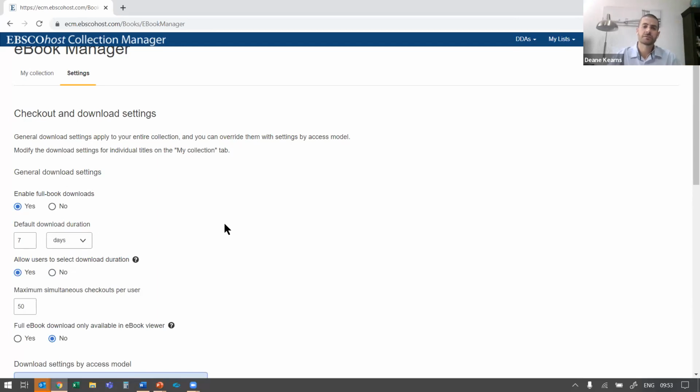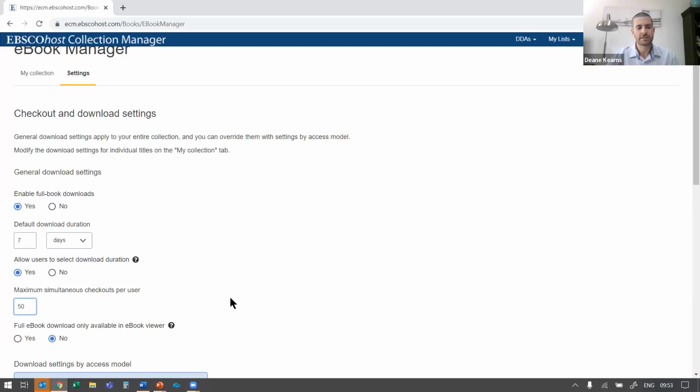And this really makes a difference. In the example I mentioned, if someone just wants that title for 2 days, they can use the title for 2 days and it is then released again, and the next user is able to use that ebook instead of it being checked out and blocked for a week. You then have the maximum simultaneous checkouts per user, which, as I mentioned, carries forward from EBSCO admin. A lot of you that have worked on EBSCO admin before in ebook settings would have seen this. And for now, that's set to 50 ebook titles per user.